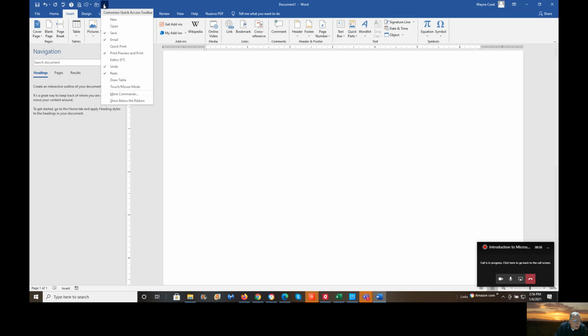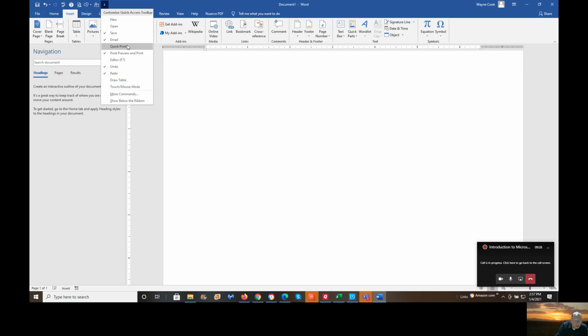And these are the ones I usually use. I have save, email, and save is a floppy disk. Email sort of looks like a paperclip on an envelope, or envelope, depending on how you want to pronounce it. And the paperclip just means there's going to be an attached file, which is whatever file this is.